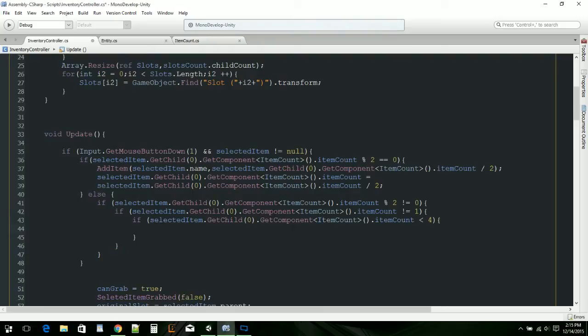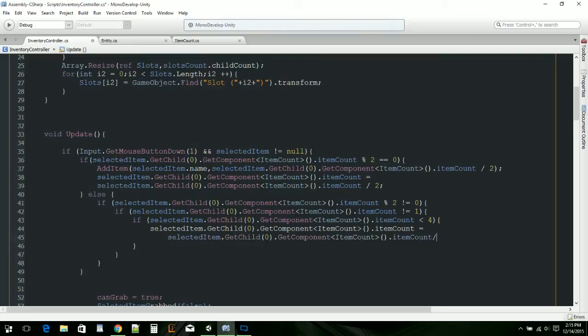So after we made all the if statements work perfectly fine, come on, there we go. After all those, we need to say the selected item count equals the selected item count divided by 2, and it's actually good like that.